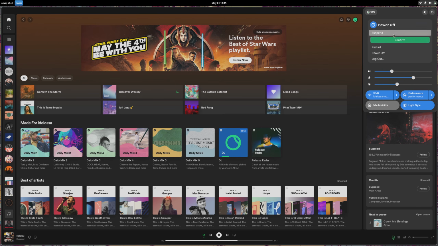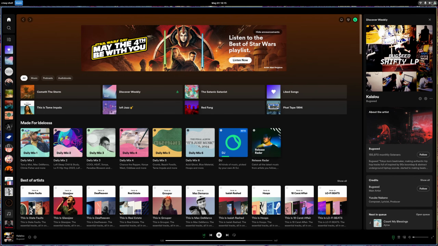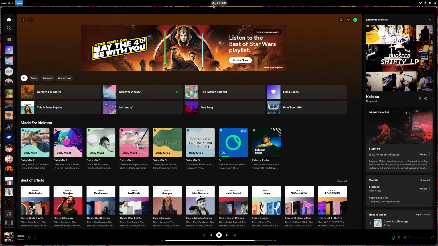Okay, other than that, you just have the typical power menu here, right? And this has a little confirm, and then after this there is one other additional prompt that makes it so, okay, you know exactly what you're doing. So cancel that out, right? All right, cool. So that is the quick settings. We went over notifications.